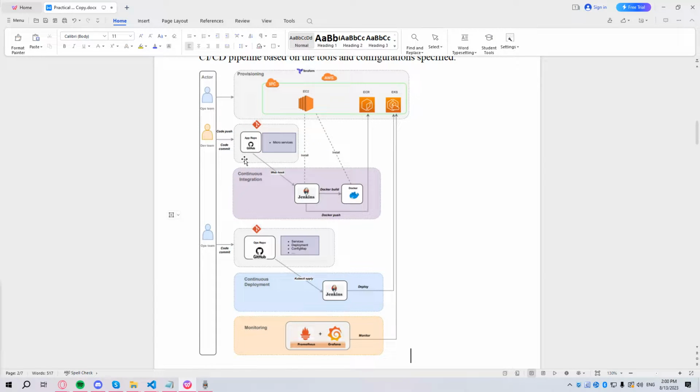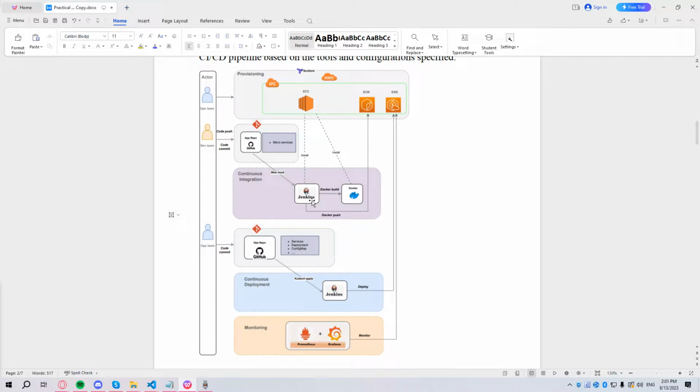The second part is the GitHub repository, which is going to store the microservices application. The third part is our CI flow, continuous integration. With the CI flow, we are going to use Jenkins.